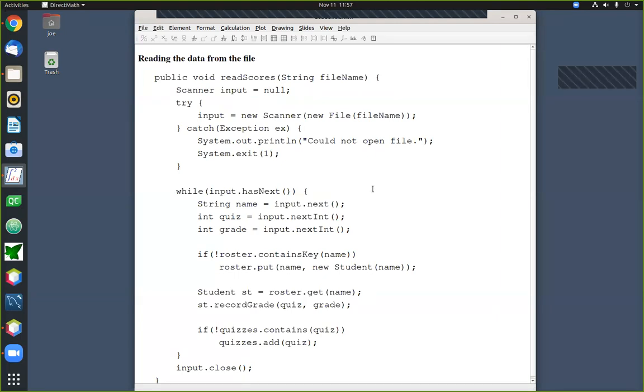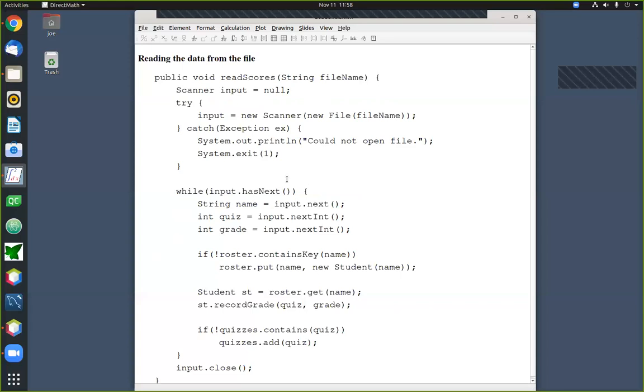Okay, so what we're looking at here is a method. This method is eventually going to be embedded in the roster class, because the roster is where we can see the big picture. There we have all the students and we have access to all the students. So this is going to be a method that gets added to the roster class. And this is the method that is responsible for reading the data file and storing all of this information in the roster and setting up students as necessary.